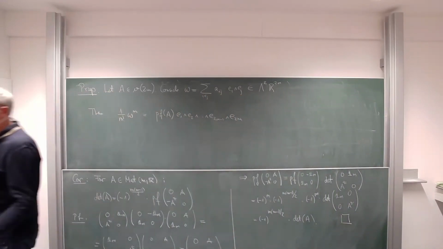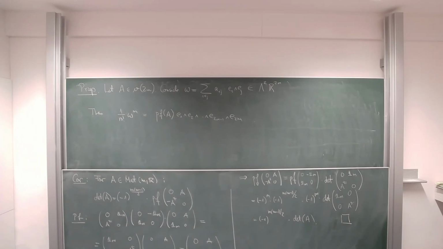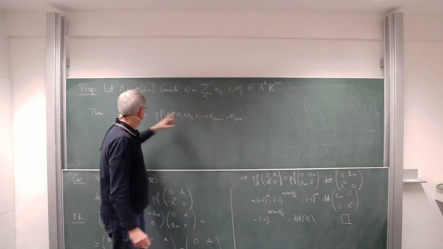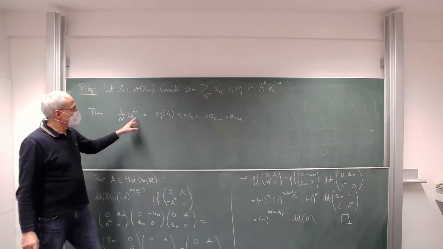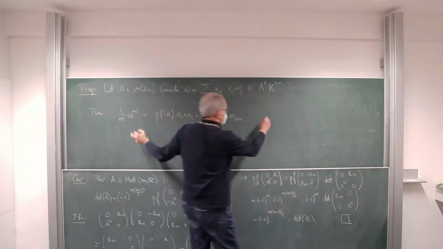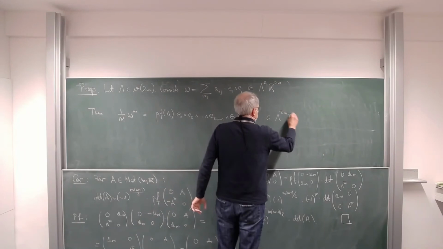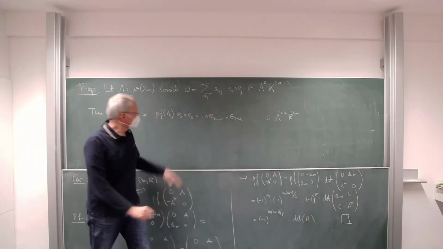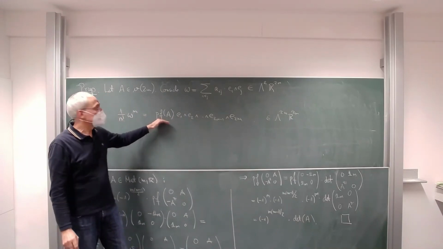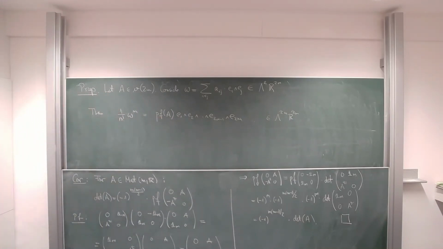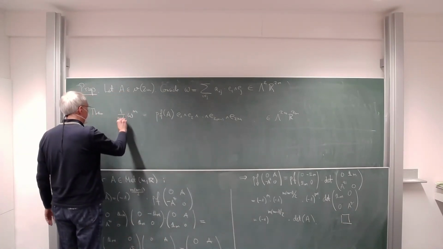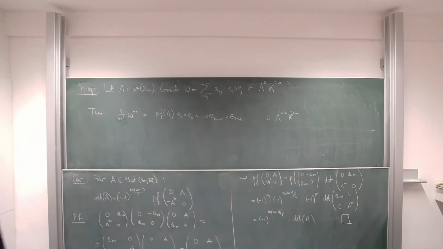So that's something we could also use as a definition if you wanted, right? We could just say, given a matrix, consider the corresponding bivector, take it to the n-th power, and write it as a multiple of the volume vector. This is an element of Lambda^2n R^2n, so that's a one-dimensional space. So the result must be a multiple of this vector, and the coefficient appearing here is the power up to this vector of n factorial.